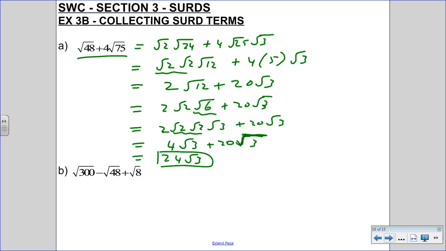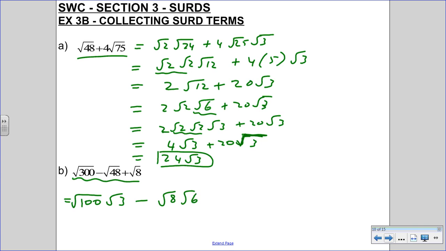Part B, similar fashion then. But again, maybe with this, maybe you can spot square numbers quite quickly. For example, root 300, root 100 screams out at us, doesn't it, really? 3 times 100 is 300, right? It's minus 48, you know, 24 and 2 again, root 8 and 6, whatever you want to go for. Let's try the root 8 and root 6.